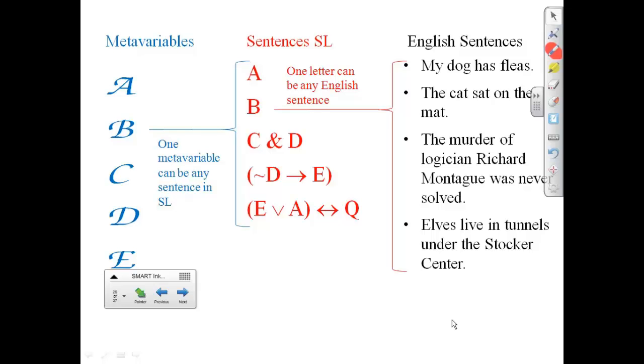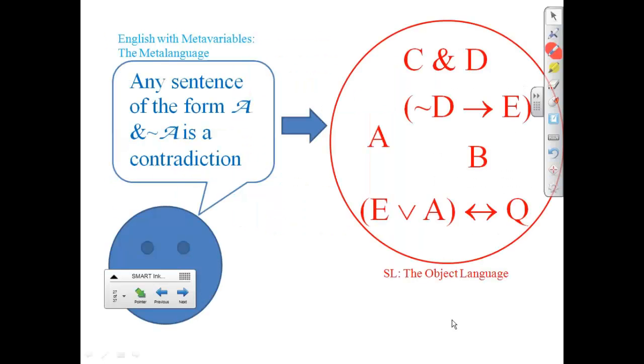Okay. Right? So if I say in English, or if I say in the meta-language, any sentence of the form A and not A is a contradiction, right? And that's something I will tell you. It's something that's obviously true. So here's our smiley face making this assertion in the meta-language.